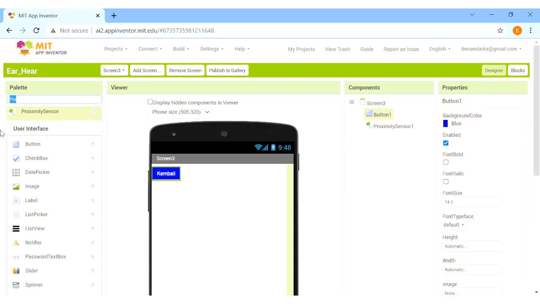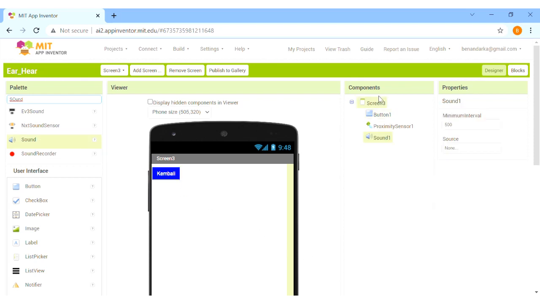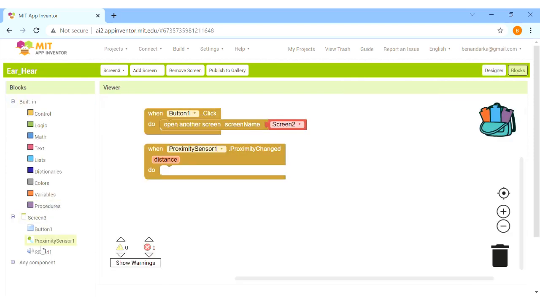Forgot one thing. I need the sound component so that it can vibrate. Call sound 1.vibrate. It is used to vibrate the phone, like that.